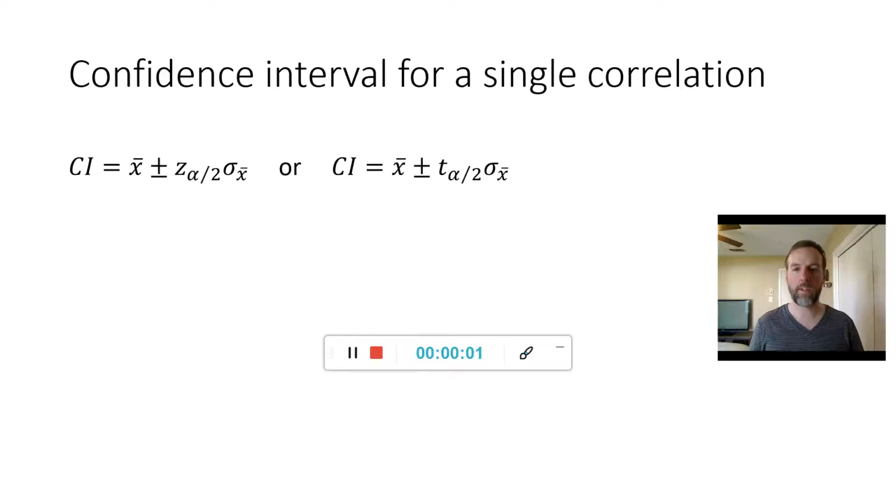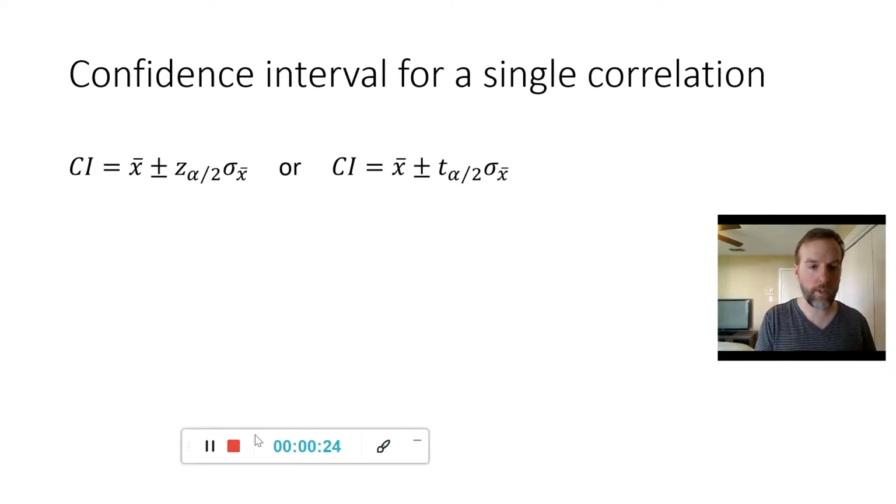All right, welcome back to our fifth and final part on correlations. So this fifth part, like the fourth, is going to involve some more math. Thankfully, the math is fairly straightforward. So one thing you might want to do after you've calculated a correlation, when you report it, is report the confidence interval, typically a 95% confidence interval.